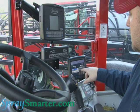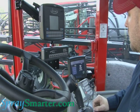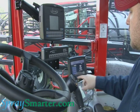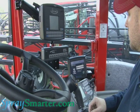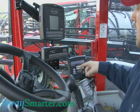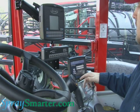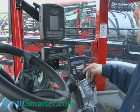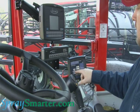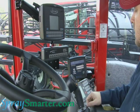I'm going to choose English and US measurement, or I can use metric — we're going to stick with US. I want to put in my guidance width here. For this particular machine we have a 1080-inch guidance width. Now it's asking me for my antenna position — the fore/aft — that is where my antenna is in relation to my implement, in this case my sprayer booms. On this particular machine, I know that I am 135 inches in front of these booms. We'll hit the fore/aft here and it shows you exactly where to measure to. We're going to go 135 and hit the check mark.